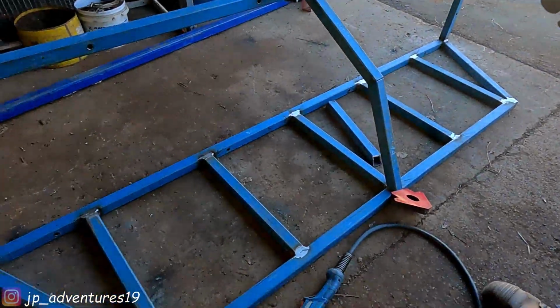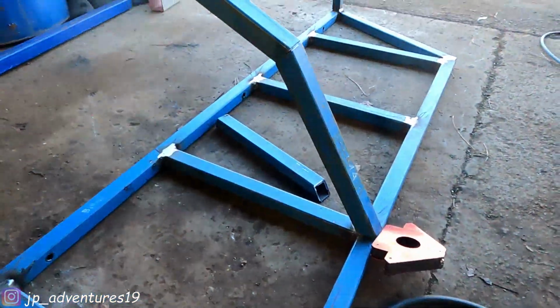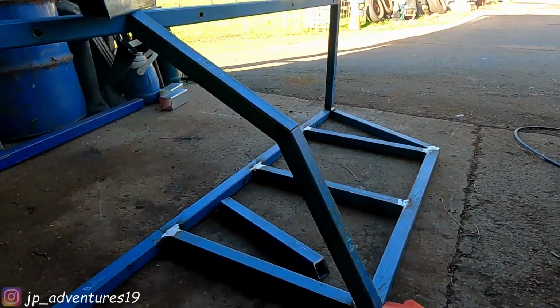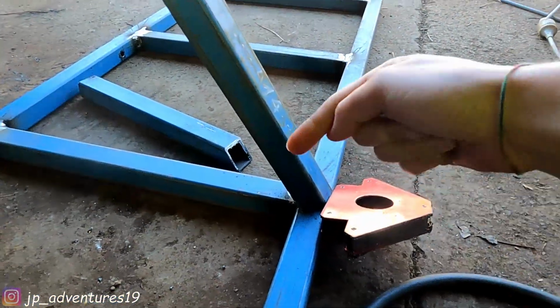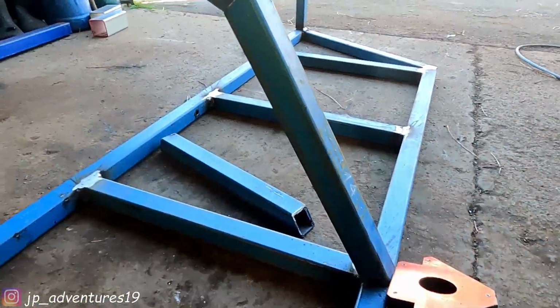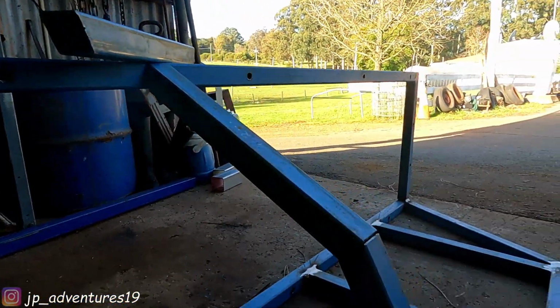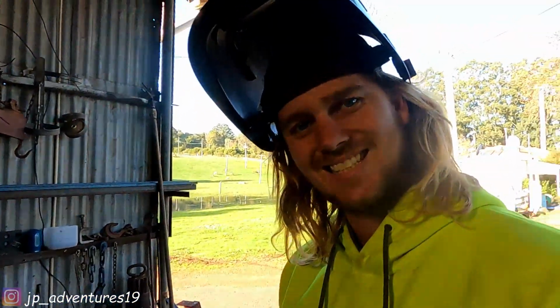Patrick grinded down all the seams, so now they're nice and flat again. And now we are building the angles of the overhang. Will be fun, Patrick. So down here we use the welding magnet so it can't slip off. And up here we just put another bar on top. And now Patrick has to weld it. Let's go.